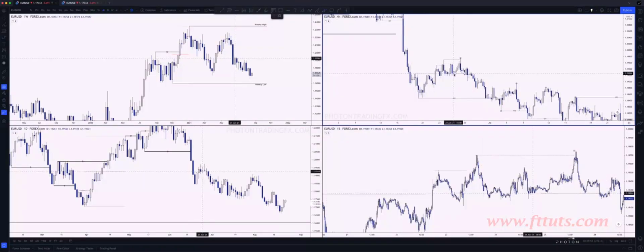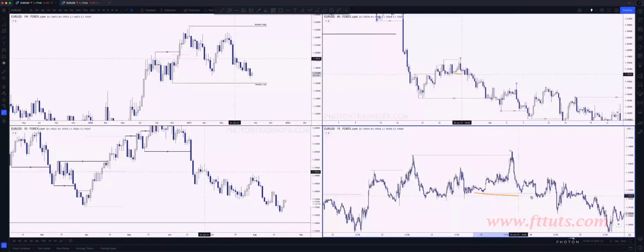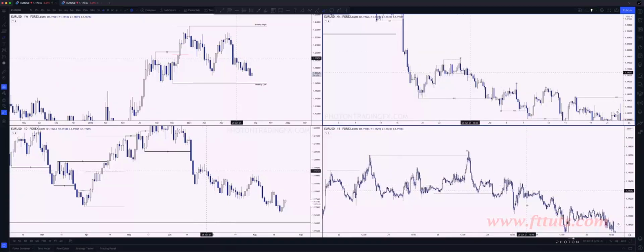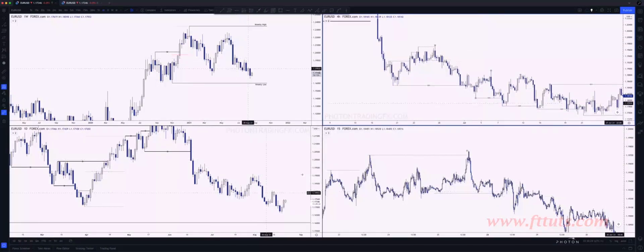So then what happens? We start to struggle to break these minor highs. We break with a couple candles there. We just about close above that one, but it wicks straight away. And then we just wick that. We don't even get a candle closure above. We get the bearish chock back in line. What is that on the M15? That is an M15 trend change. We switch bearish, and now we can look to target that daily low. So it's not just targeting M15 lows at this point. You can have confidence that the daily pullback is now over, and we can start to try and hold those intraday entries at least down towards that daily week low. Yeah, so on and so forth.